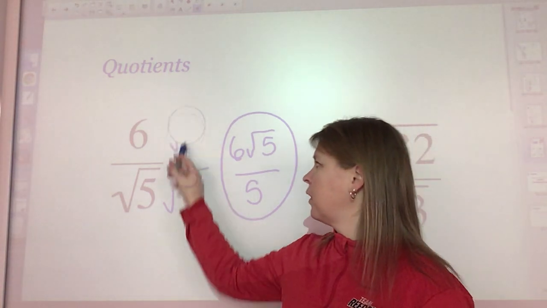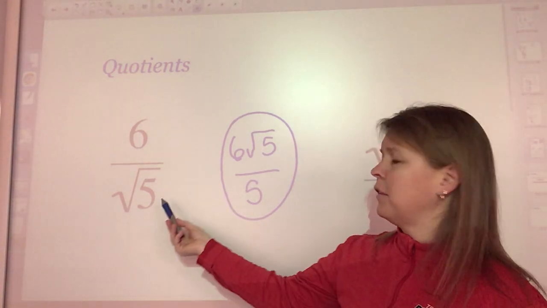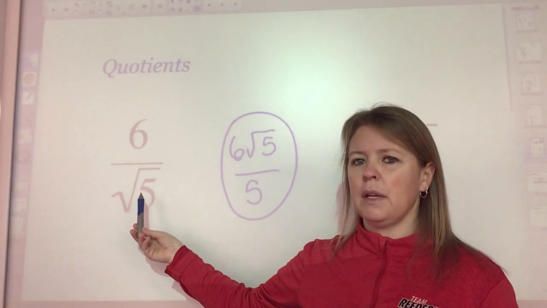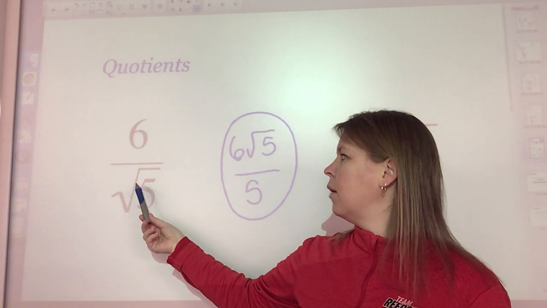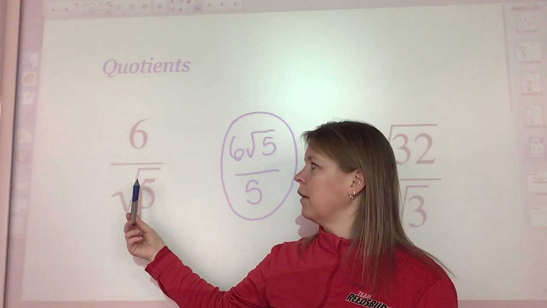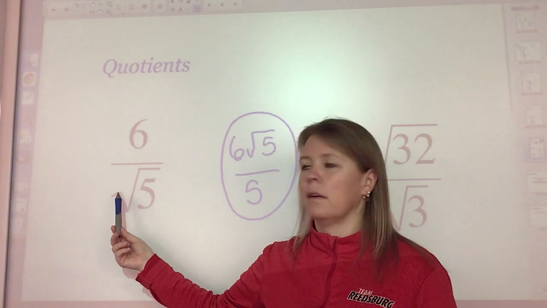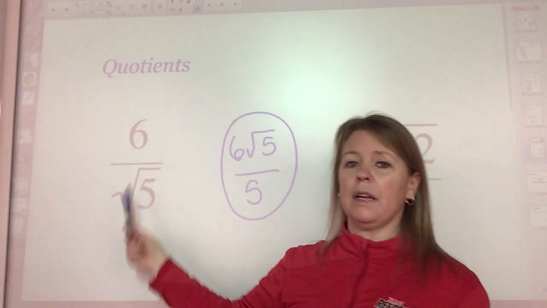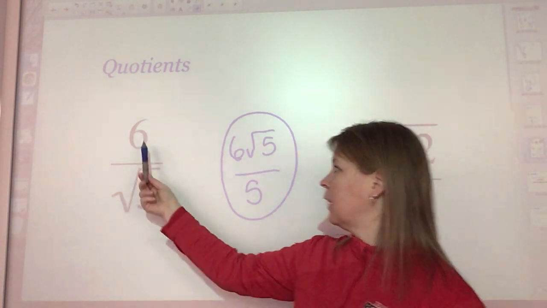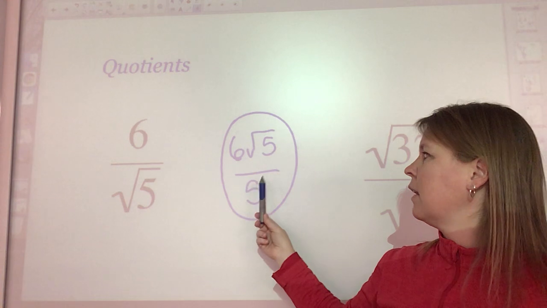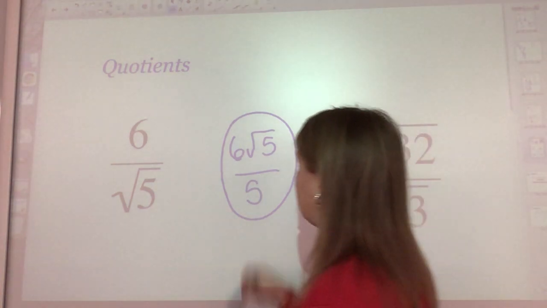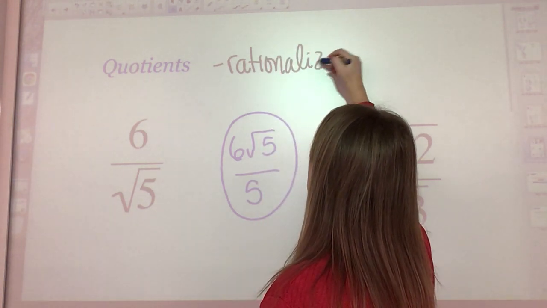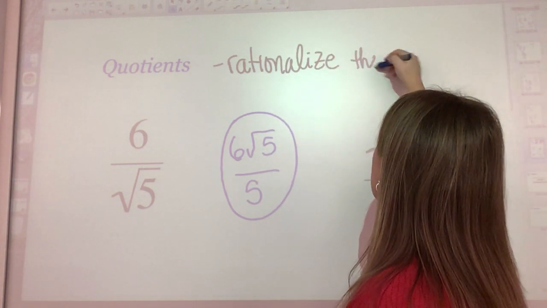Okay, so to be honest, this is one of those that I feel like we're in the 21st century now. I don't know that we have to keep rationalizing the denominator, but we actually do. And you'll run into it probably in calc. When to do the math, it's just not gonna work when you have a radical in the denominator. Does this look a lot more simplified than that does? Is this much easier to put in a calculator or a computer and calculate it? Yes. But is it simplified? No. Rationalize the denominator. You might want to write that, because you will hear it called that. Rationalize the denominator.